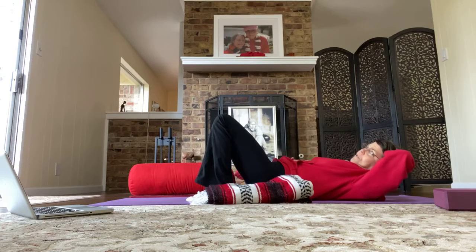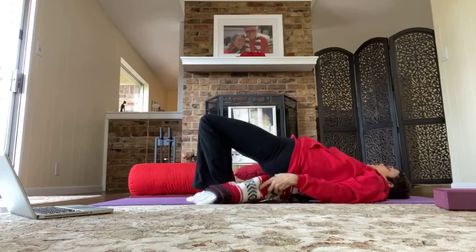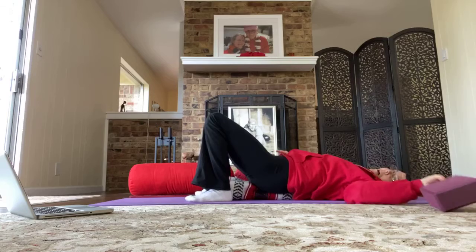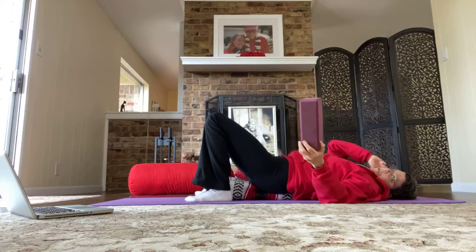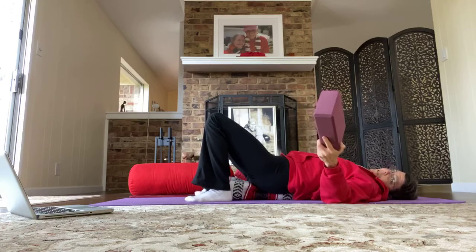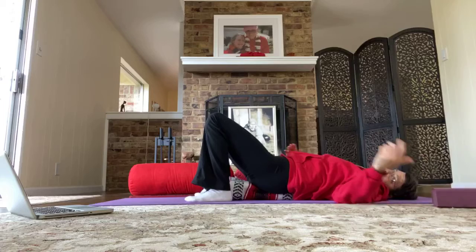And then there are others who can't stand this posture. So you've got to gauge for yourself what works for you, but you're going to lift your hips up and slide the blanket under. And if you want, you could use a block. I mean, if you're in your first trimester, use the block, that would be fine. And if you're in your second and third, it would be fine. Just notice if it feels good or not.